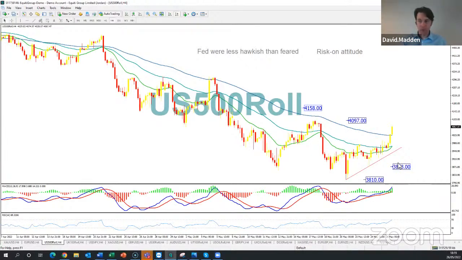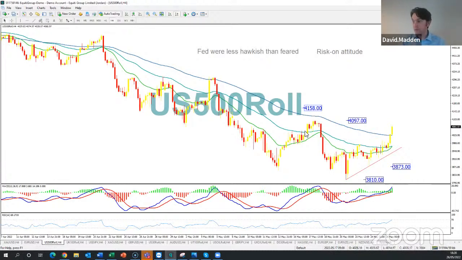But it is worth pointing out that from a fundamental point of view, a lot of the reason why the markets were enduring this very aggressive sell-off to begin with was the fact that traders were fearful we were going to have several 50 basis point hikes from the Federal Reserve. Now it looks as if we're going to have two, but that's still lower than originally feared. So this could be the beginning of the market actually turning around from here.